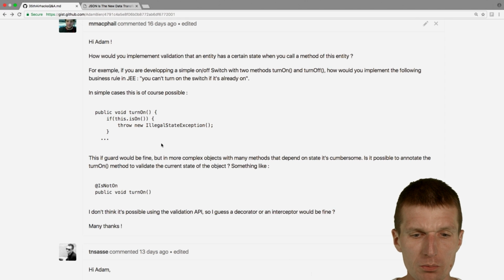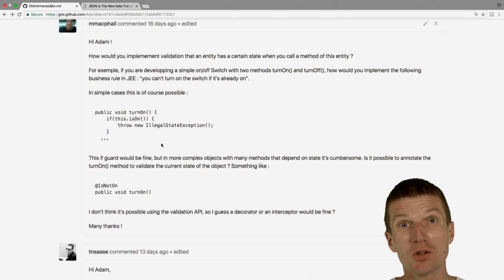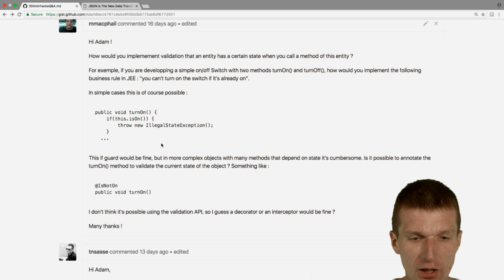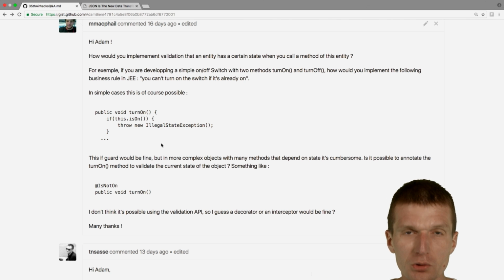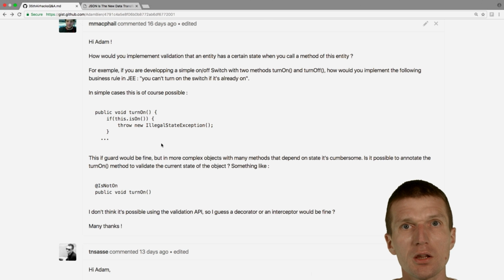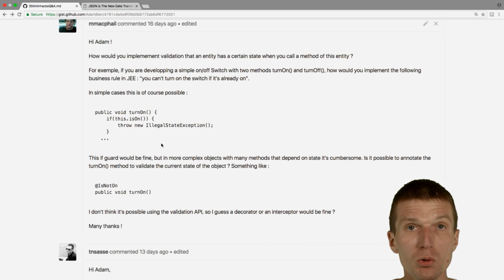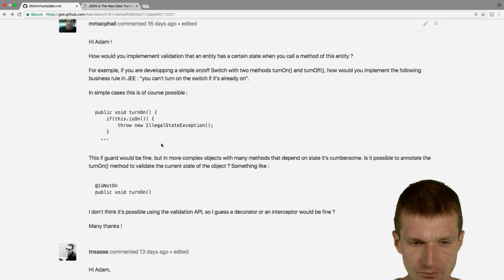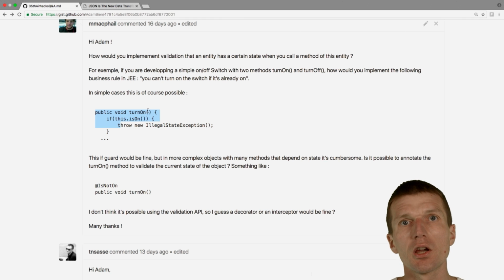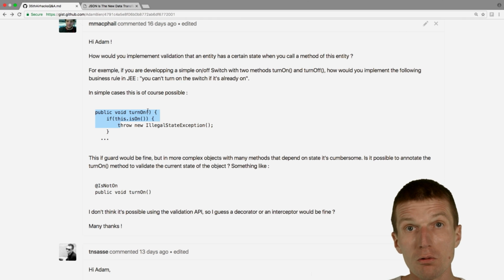I could hack this next as a YouTube screencast. I think it will take 3 minutes or something like this. So let's do this next week. But for now, you will have to annotate a class, an entity, and the validator will get the whole entity and the whole state. What I usually do, I implement a method inside the entity, like valid or validate, and the Bean Validation tool calls the method, and it only knows the method.